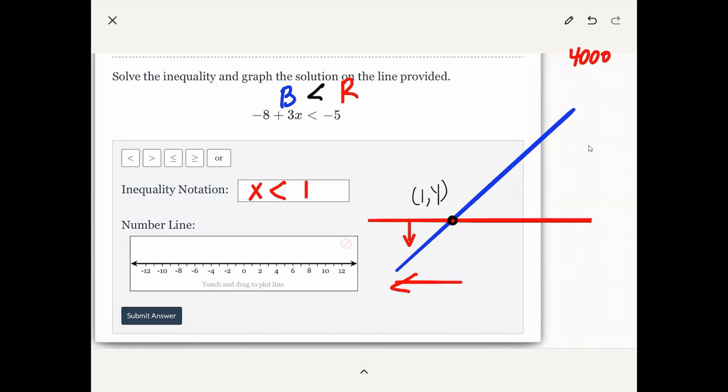If you can look at the graphs, if you can look at the two lines and say, where is the blue line under the red line? You can say, oh, here's the red line and the blue is underneath it. So anything to the left of the intersection is what we want. This is going to be our solution because anything in here will make this true. All right, let's do maybe one more.